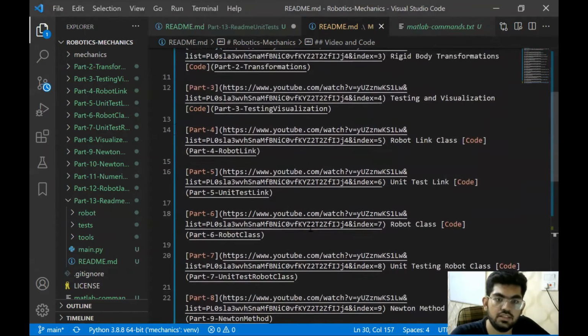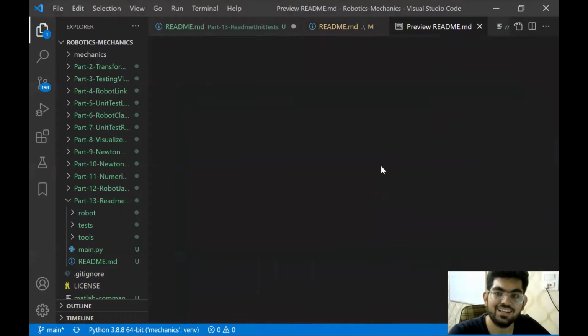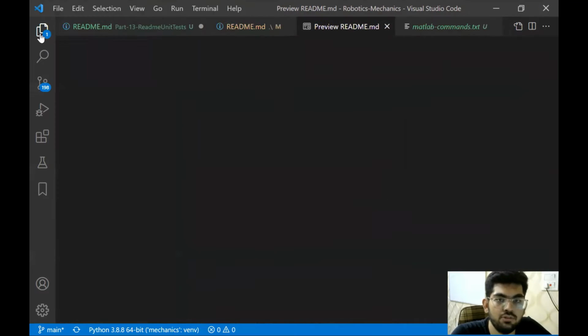Okay, so we are done with the README of the overall project. Now, one cool thing that Visual Studio provides us is that we have written this markdown file, but we can also view how the file is actually going to look on GitHub. So let's do that. On my keyboard, I'm going to press Control Shift V. And this is going to give us a preview of how the file is actually going to look.